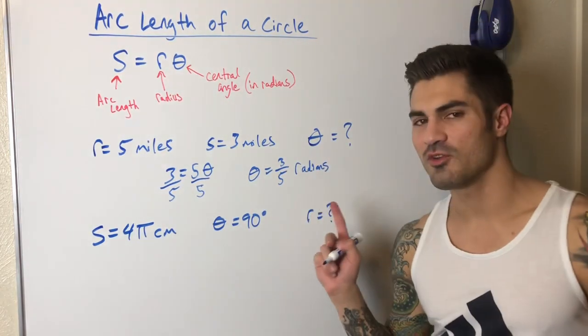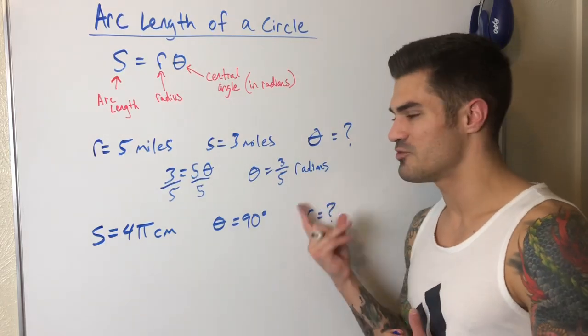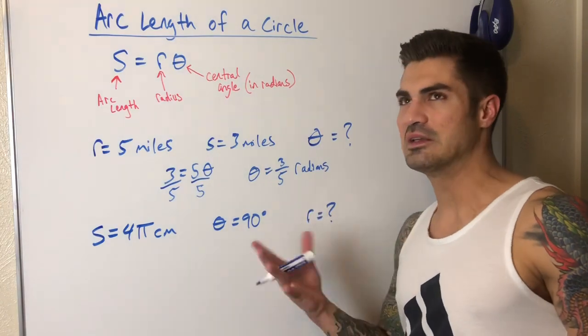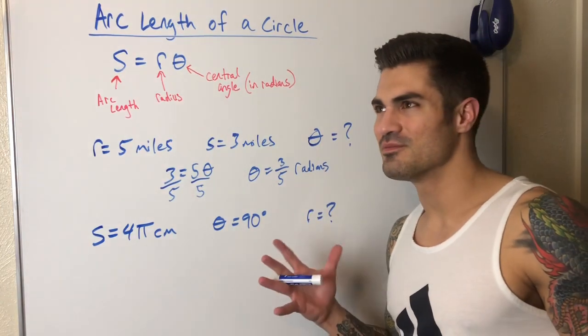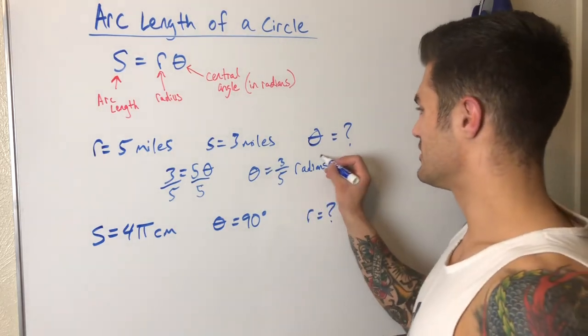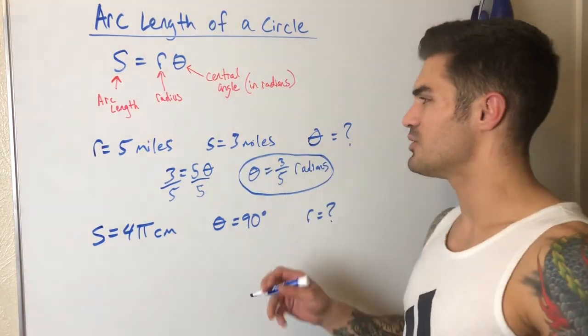Maybe your instructor doesn't make you write out radians, but just be aware that this is in radians. Just because it doesn't have pi in it doesn't mean it's not radians. This is roughly, if I had to guess, around 35 degrees, right? But yeah, this is our answer. This is legit. So that's the only real issue I see with these problems.